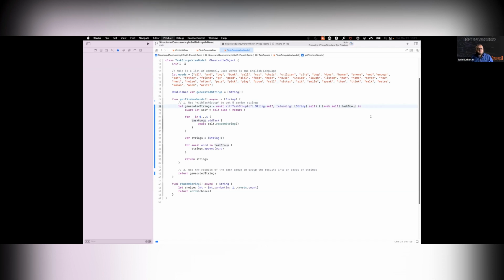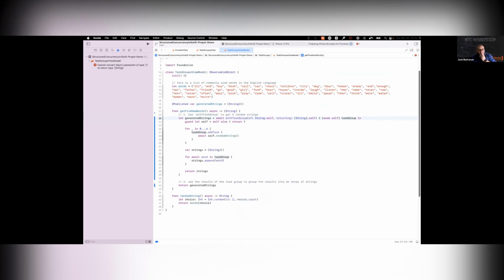What on earth? Turn types. Turn strings. Can you try getting rid of the weak self and try it? What is the type of this generated strings in line 42?